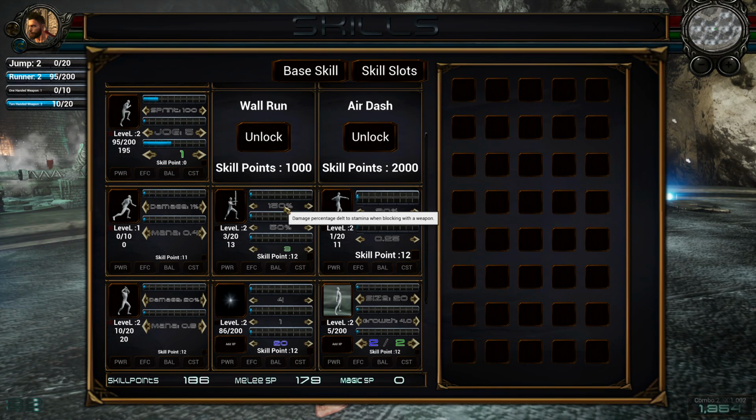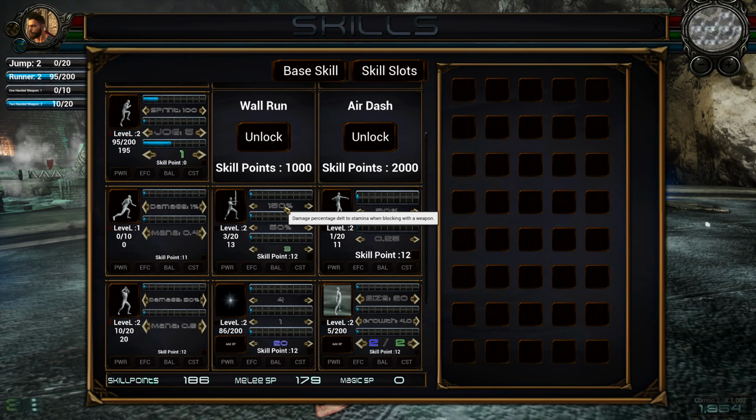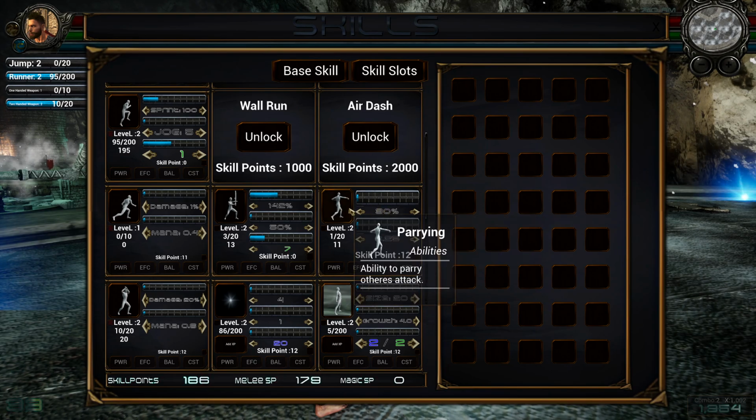So if they were to only do 1 point of damage to your health, they'd probably do 2 points of damage to your stamina in this case, if I'm blocking. Yep. So we're going to want to go on power. This is what it costs to block. And here, this is your parry skill.